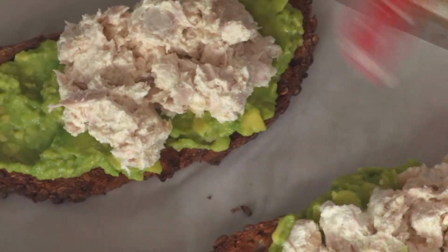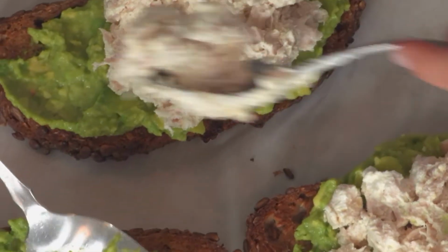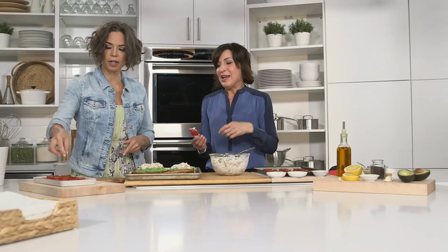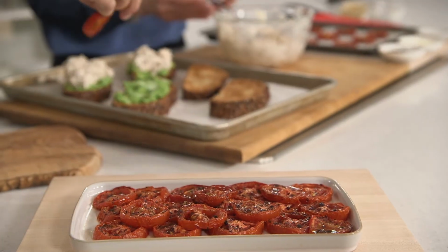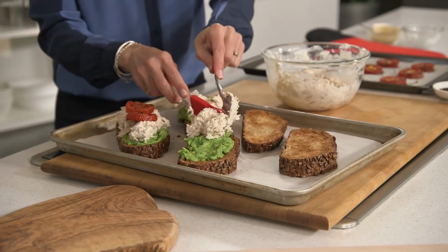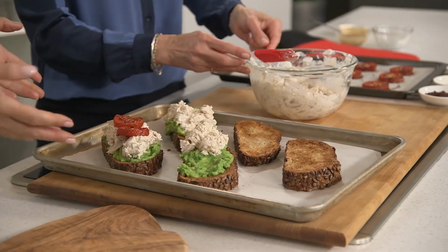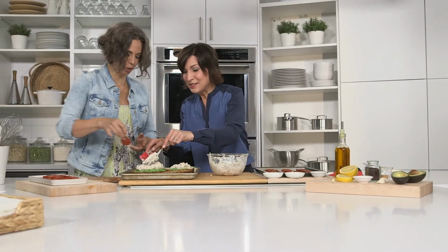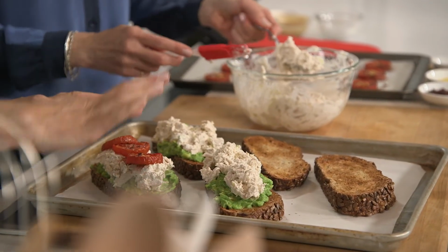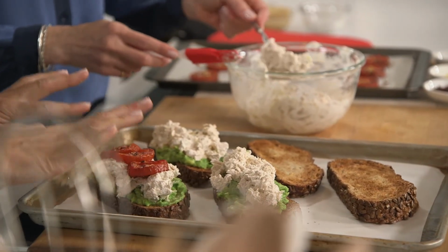Look how good these look. I love the way the colors come together too. The green and the chicken, and these are delicious, but also a healthy meal. You've got your carb from the bread, your veggies, your protein from the chicken, so you've got it all. Look at how good. It's something I didn't really think about until we've made it, but it's absolutely beautiful in terms of the color. And then do you just squish it down? That's going to be a commitment. Well, I won't squish it down, but you might have to actually eat it.